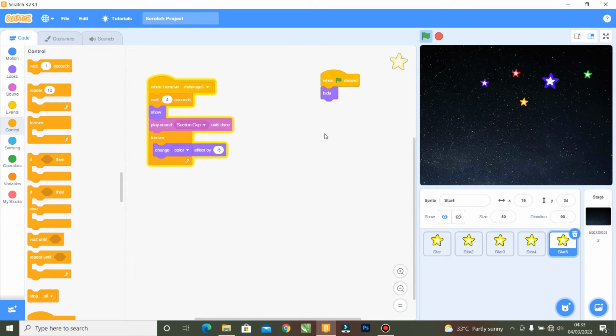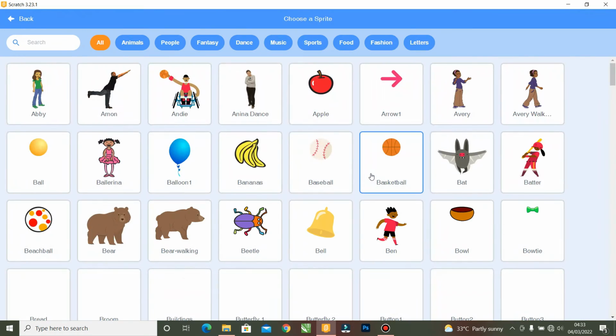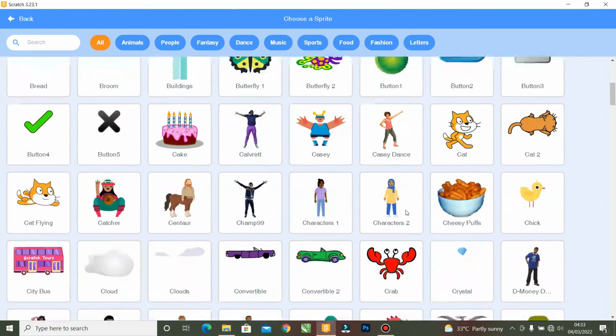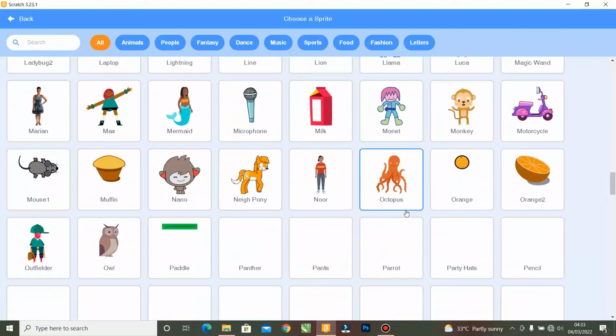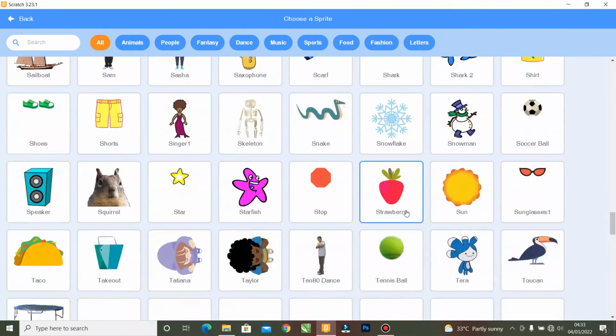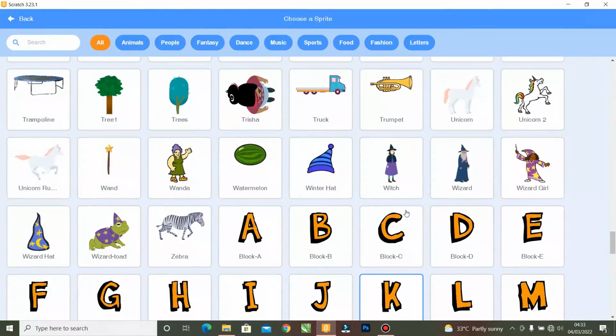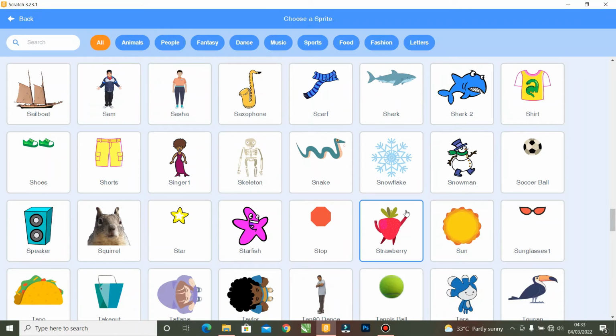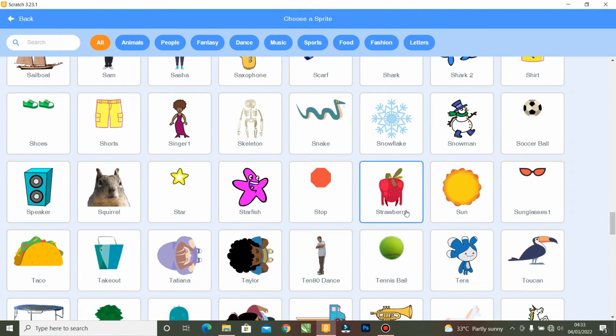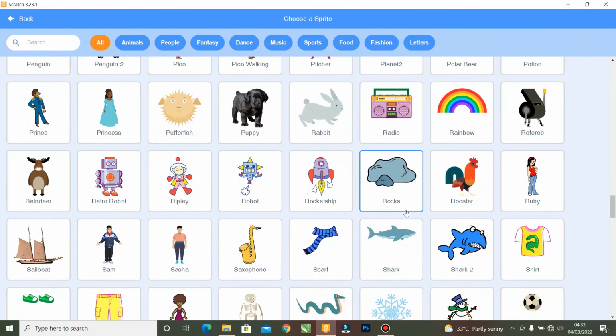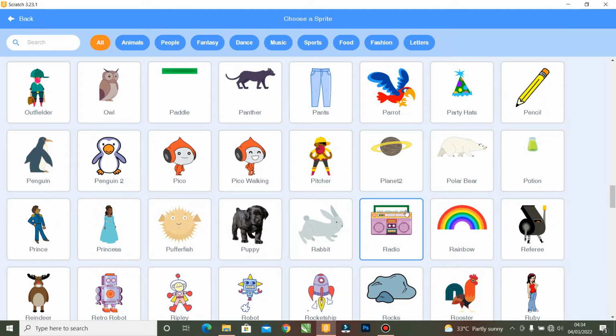The next thing we're going to do now is bring in our space Earth, our planet 2.